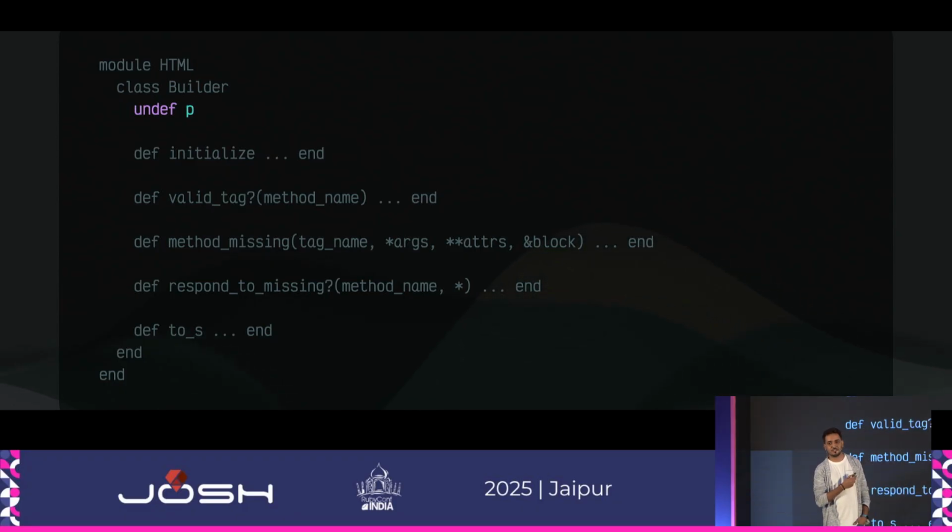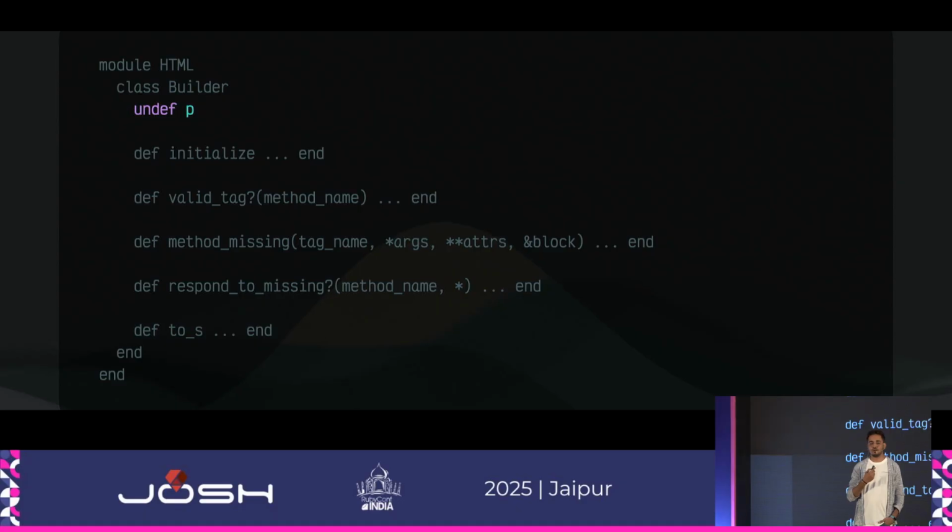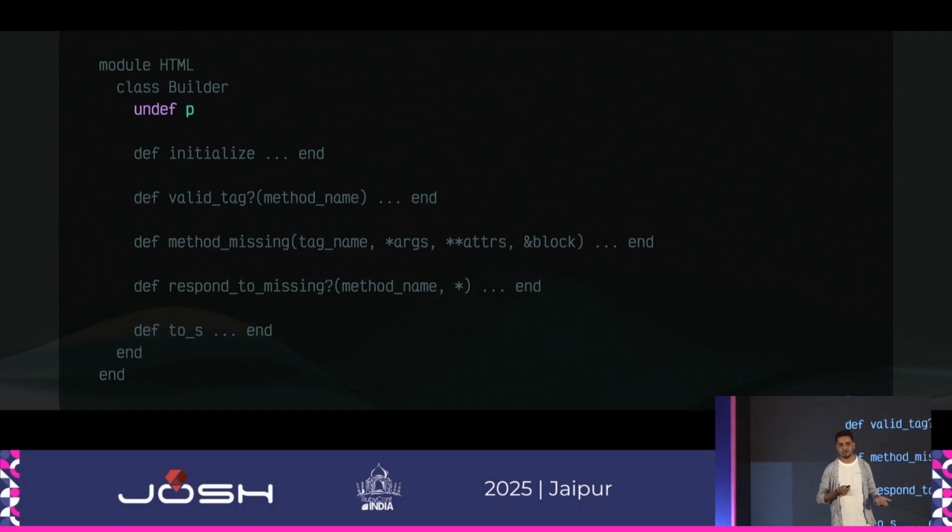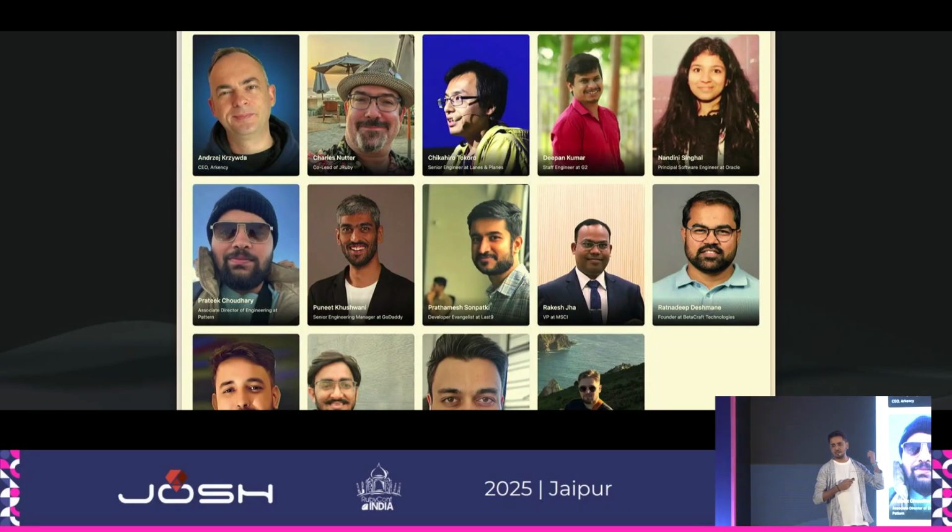Unfortunately, we'll have to surgically remove the p method in favor of the p tag. This decision is more or less on the lines that it's a DSL. DSL means it is treated for a domain. When you have such a tough choice to make, p method or p tag, the p tag makes more sense because that is important in HTML's domain. And then, yeah, we get everything back. It just works.